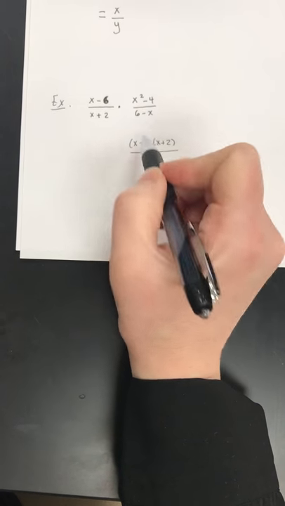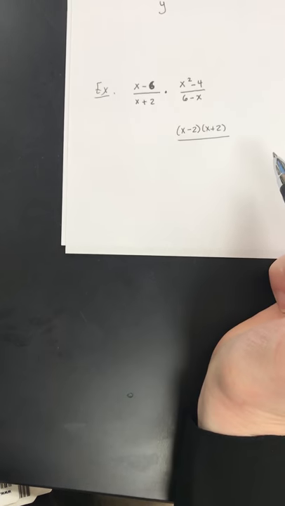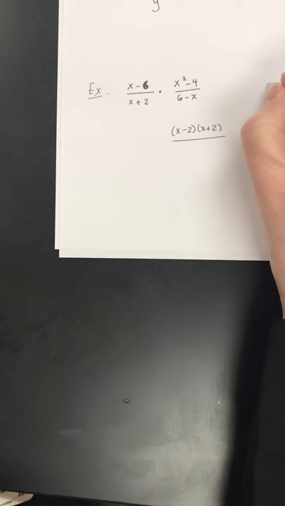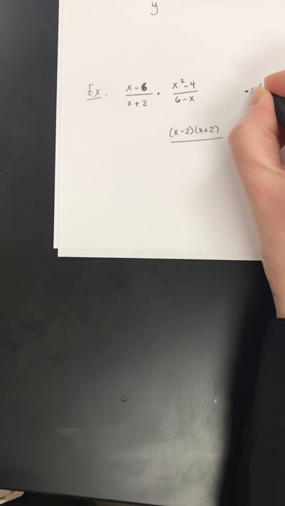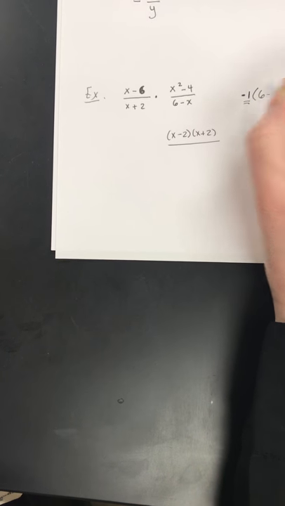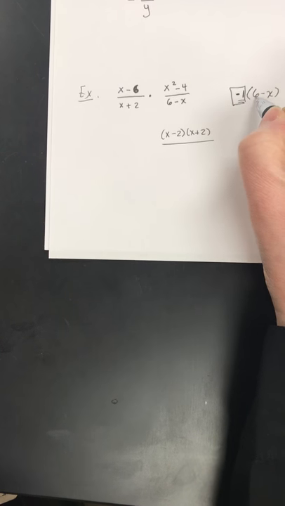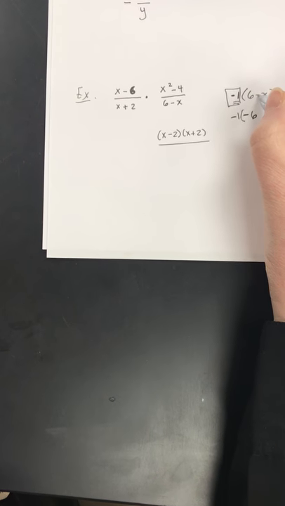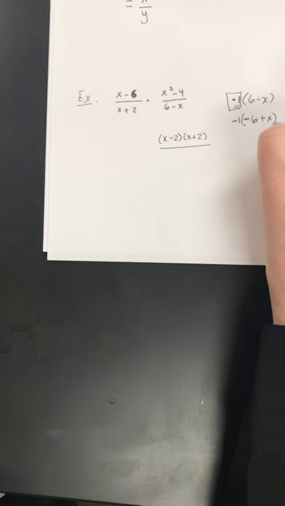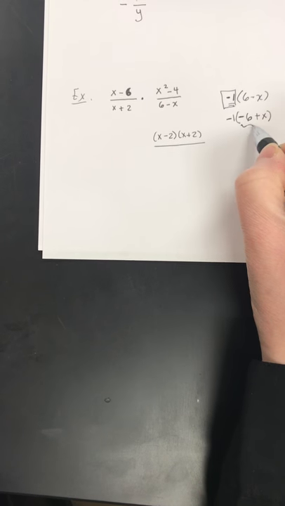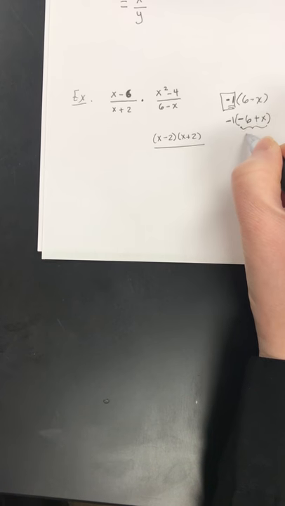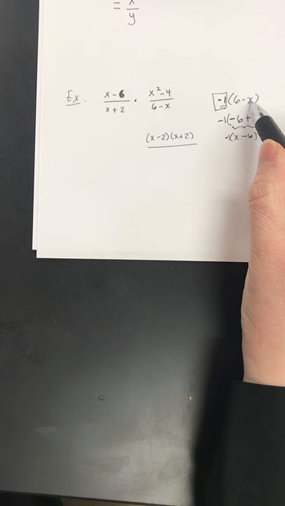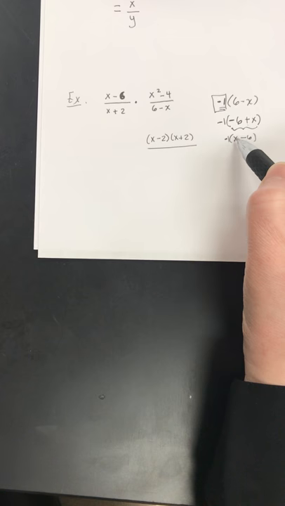It doesn't look like, if I rewrite all this, that anything can cross off. x minus 6 and 6 minus x is not exactly the same. So there is a little trick I can do. If I have 6 minus x, and I factor out a negative 1, I try to factor out a negative 1. So what I would do is, what is 6 divided by negative 1? That's negative, so if I factor out a negative 1, that's negative 6. It changes that sign. And if I factor out negative 1 from negative x, I get plus x. Now the commutative property means I can move stuff around. So this part here can be rewritten with the positive x first, and the negative 6 second. So I could rewrite 6 minus x as negative 1 times x minus 6.